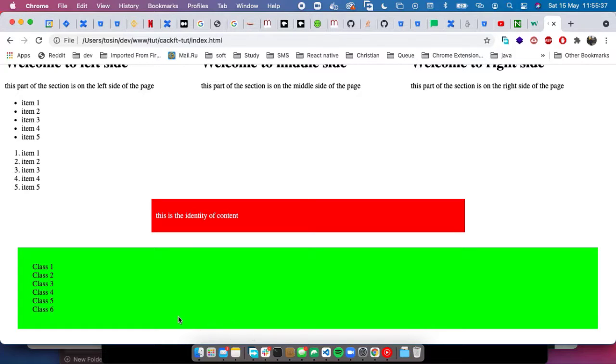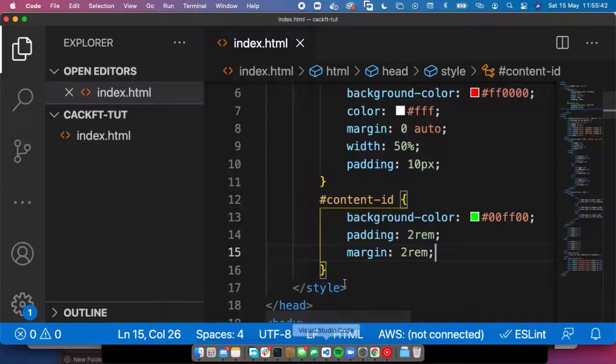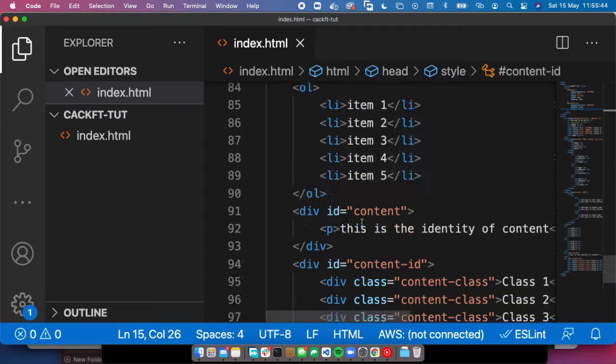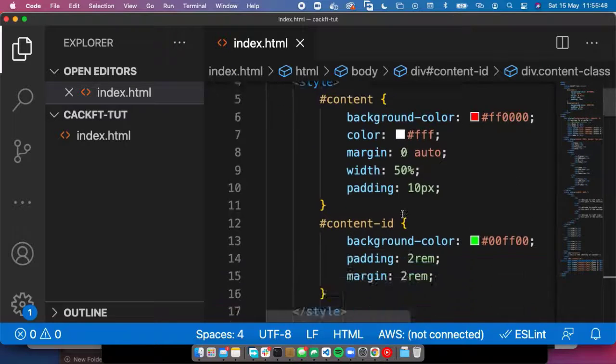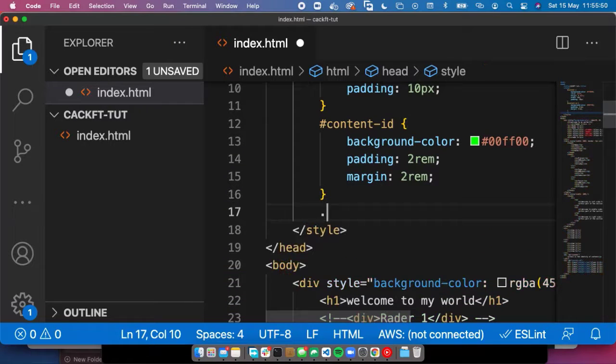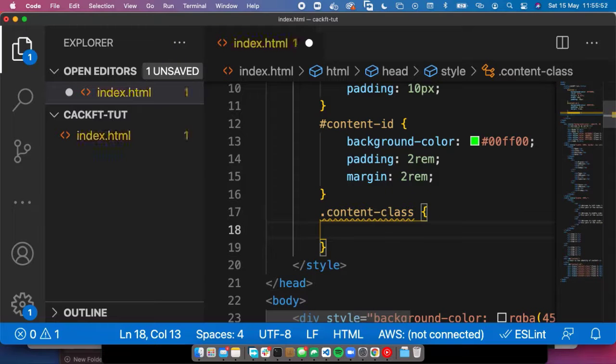Now I said, okay, for each of this class here, I want them to inherit some CSS styling that I write. So just copy this. Now to call class in CSS, use dot. So dot means class, hash means ID.